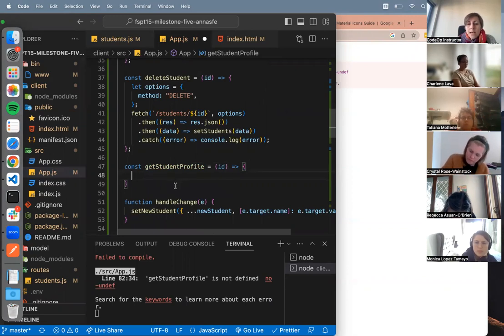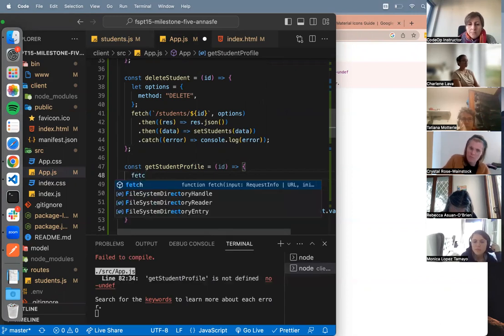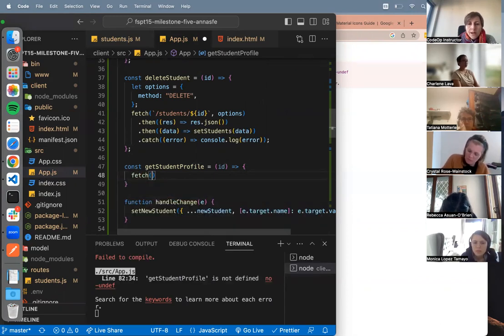This one is just a get, so I don't need to specify any options. It's just the fetch part, but I do need to specify which ID I want to get. So I will use this format to pass the ID as well.